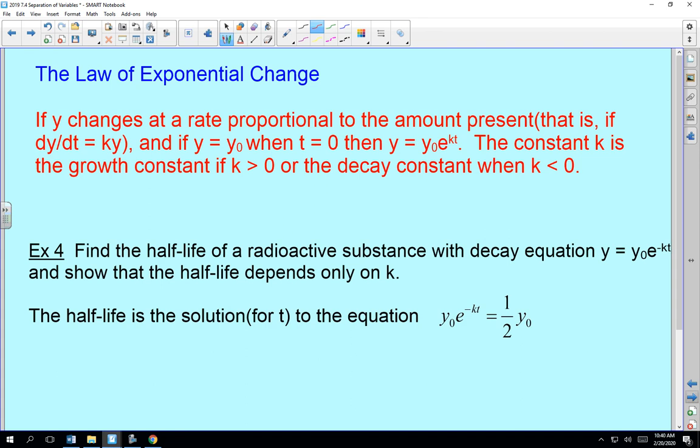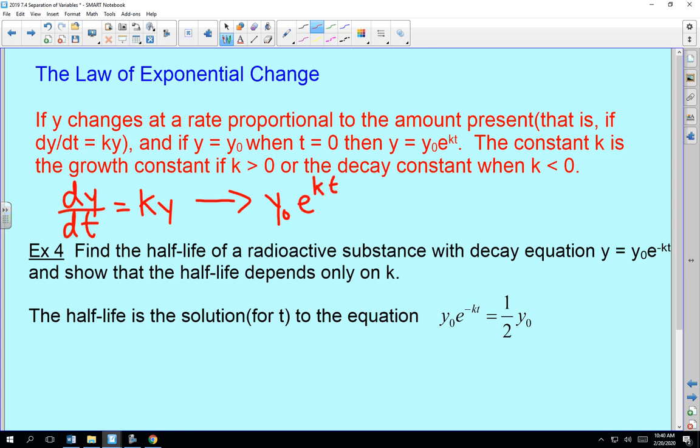Direct variation is just y equals mx form, except this is a little different because I've changed up variables in terms of what's independent and dependent. So if you see a differential equation, and you most likely will on the AP exam, of the form dy/dt equals ky, if you were to write down just the abbreviated version of this, dy/dt equals ky implies a particular solution of this form. It'll be an exponential function.